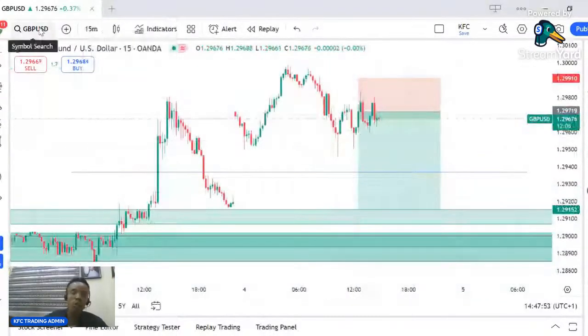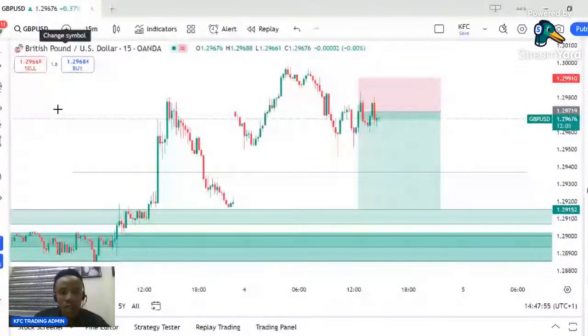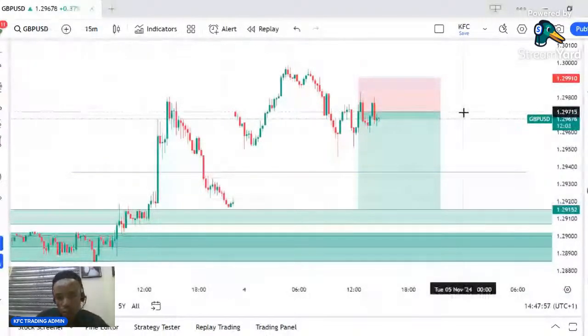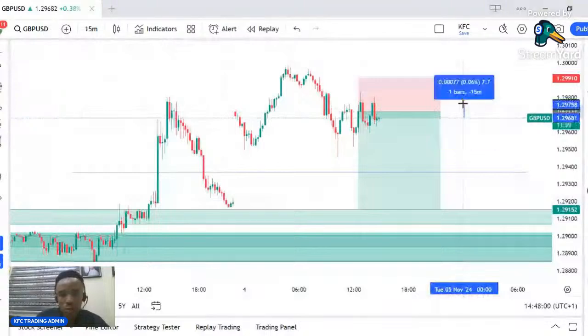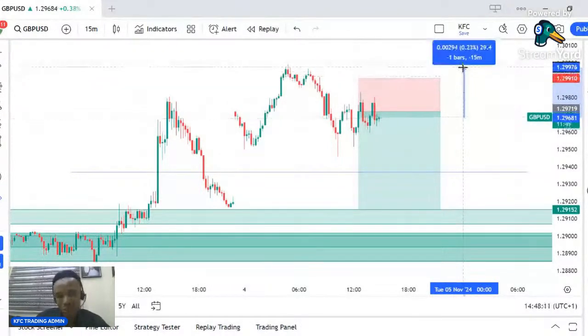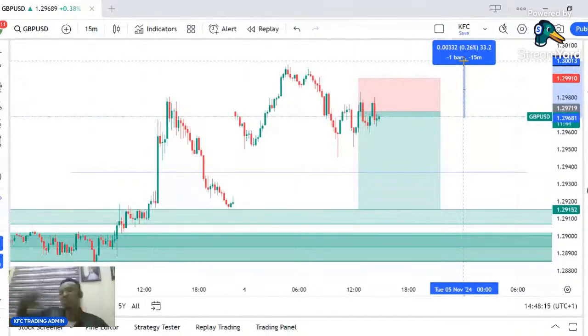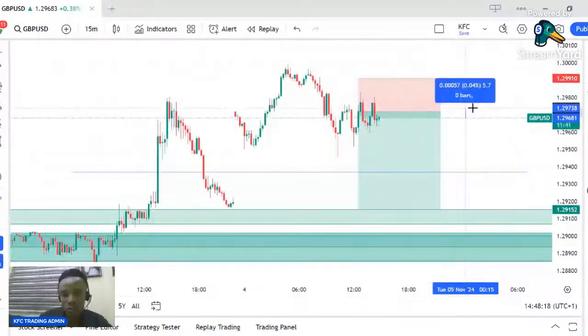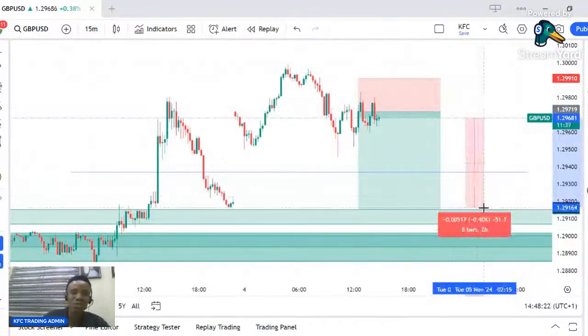So you don't fall among those people that will be induced, because the pips involved here are very much. If you look from here to the possible stop loss, it's 22 pips already. That's inducement. The next possible stop loss is 29.4. The next possible stop loss is 33.2. So it's increasing the pips and your risk becomes very high. And you're just targeting about 40, 51. Is it worth risking 30-something pips for a 51 catch? This is why you need to wait.